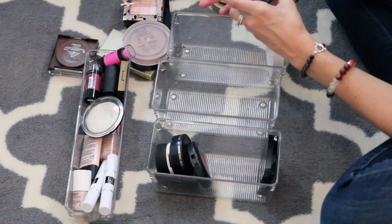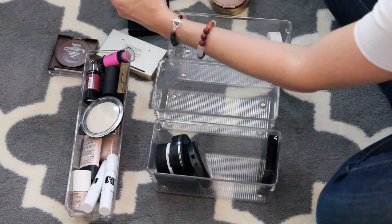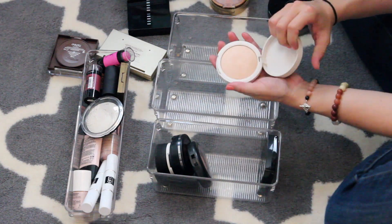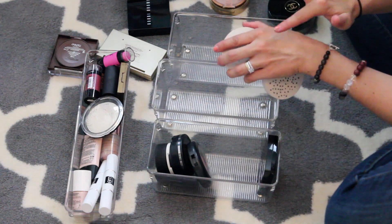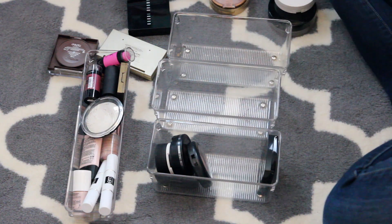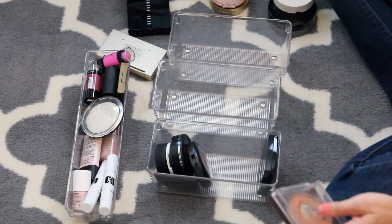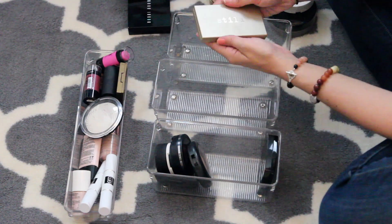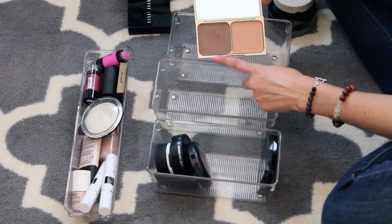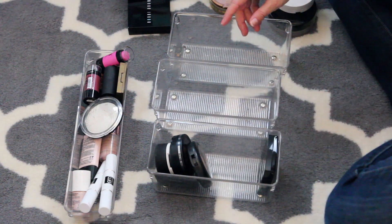This matchbox one is pretty — it's in Soft Lights Shimmer and I'm going to keep that. I'm going to keep my Chanel Soleil — you guys know I love that so much. This is from Topshop and it's an insanely pigmented beautiful highlighter that I haven't used because it's been hiding in here. I'm definitely going to keep that and want to use it ASAP. I'm going to get rid of my CoverGirl True Magic. This Stila thing is too dark for me — I just bought this but I won't use it. I'm going to get rid of this Physicians Formula.